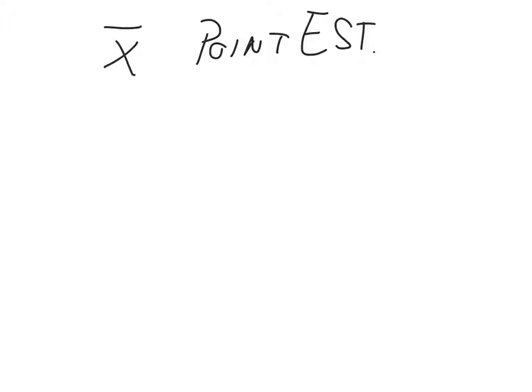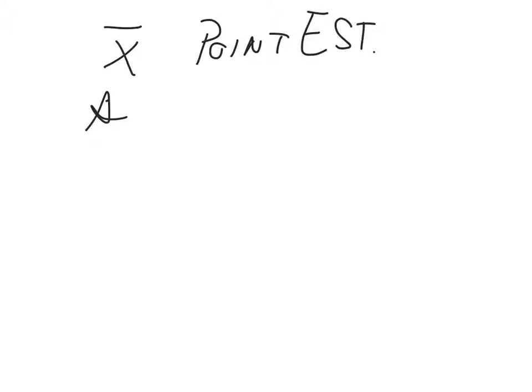Hi everybody. Today we're going to talk about confidence intervals, and they're a little bit different from what we have been doing. So right now we've been getting things like X bar, which is a point estimate, and S, again, it's a point estimate. So we get one value at a time.